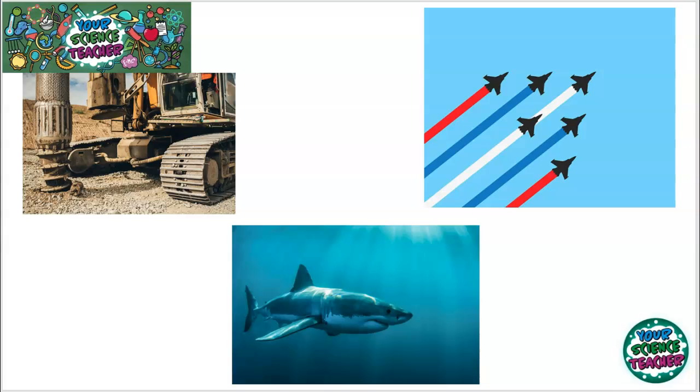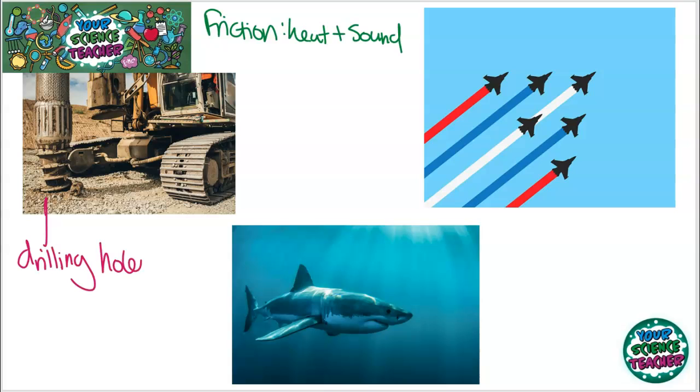So we saw the different contact forces, but let's look at one of them in particular, and let's look at friction. And when you have friction, you have an opposition to the direction that something's moving in. And the result of friction is usually some heat. Now, you've probably seen friction take place when you're ice skating. There is really low friction, and that is the reason why you slide so far. But there are also some useful things that come out of friction. For example, drilling holes requires friction. Without friction, you would not be able to dig any holes into the ground. It's the force that basically churns that ground up.